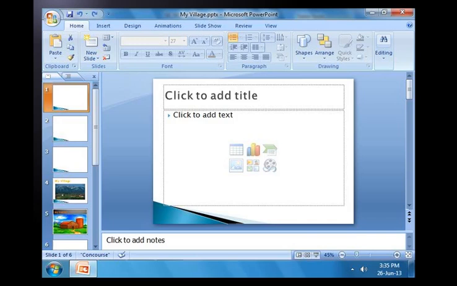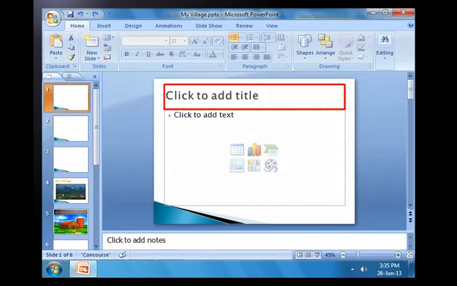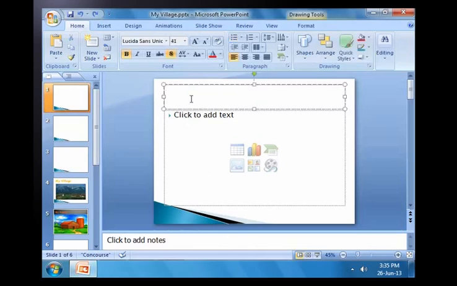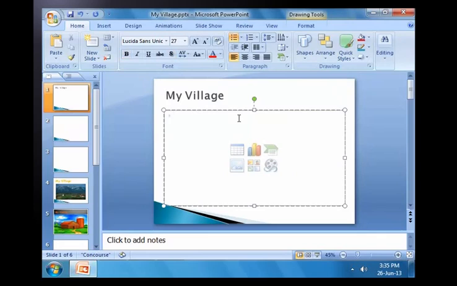A slide consists of a documentation area that is normally divided into title and subtitle parts. Both these parts contain placeholders. A faint dotted line appears around each placeholder. Click anywhere within a placeholder to select it. When you type text in a placeholder, it replaces the sample text in the placeholder with your text. Also, the faint dotted line around the placeholder disappears.